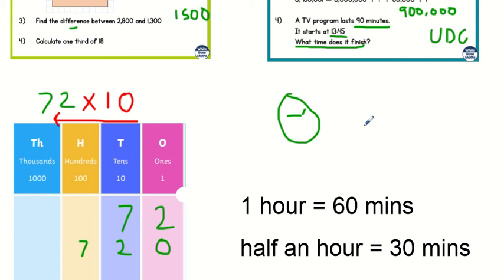So it is 1:45. Now I know some facts about 90 minutes. I know that 90 minutes can be broken down into 1 hour, which is the same as 60 minutes. It can also be broken down into half an hour, which is the same as 30 minutes. 60 add 30 will give me 90 minutes. So I'm going to start by adding an hour onto my time. So the time would become 14:45 or 2:45. I've added the hour on. Now I need to add my 30 minutes.